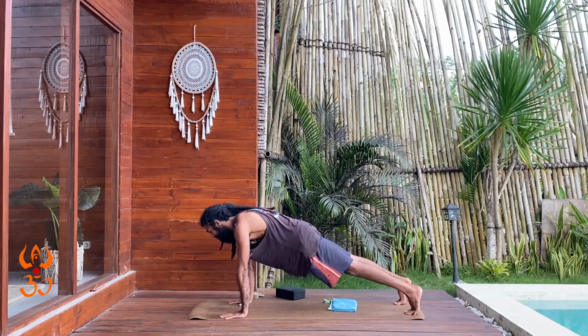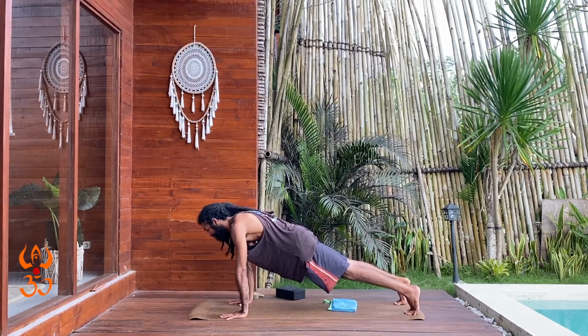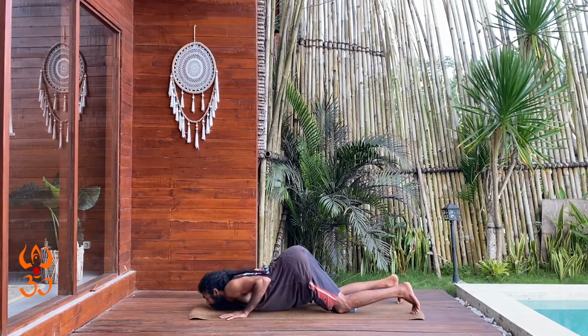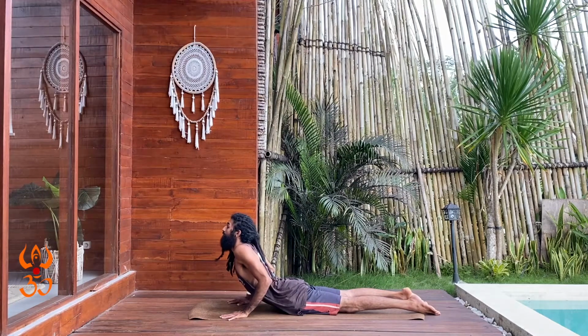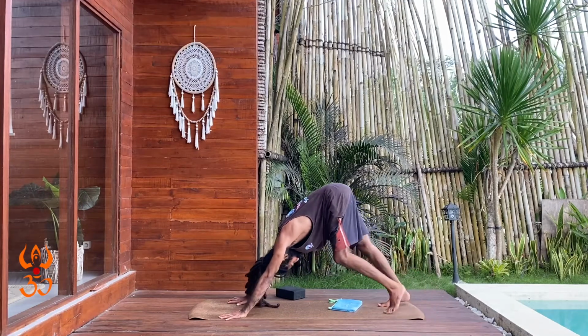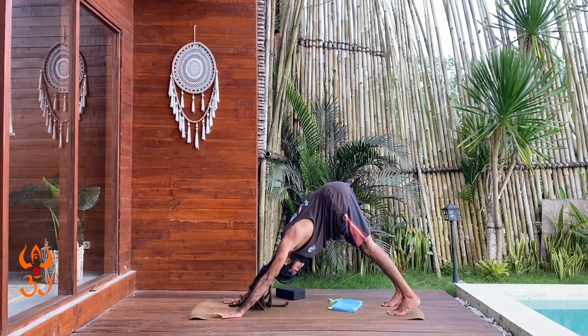Keeping your thighs engaged, core engaged for 4, 3, 2, and 1. Coming onto your knees, chest, chin to the mat. Inhaling up into Cobra. And exhaling into Downward Facing Dog. Breathing here for 4 breaths.